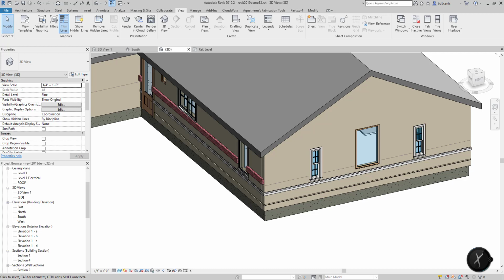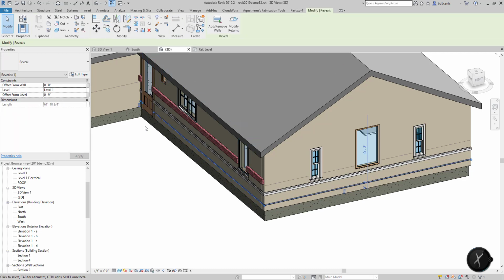Now, what we can do is place the reveal on the east side, which we did. We tried to match those. And there are different ways to modify the returns and all of that. But what we want to do is go to the Modify tab and look for Geometry. Inside of Geometry, there are different buttons, and what we're looking for is the Edit Wall Joins button.